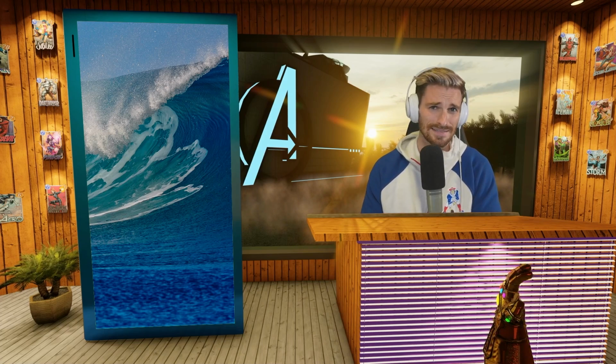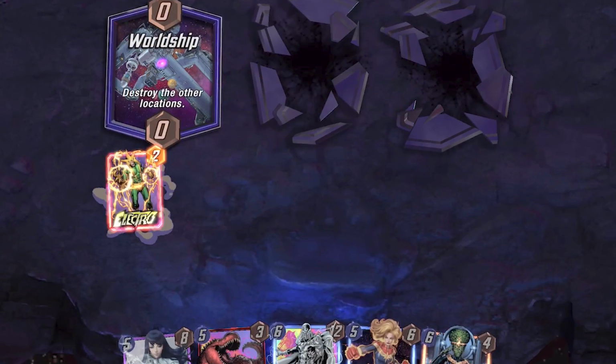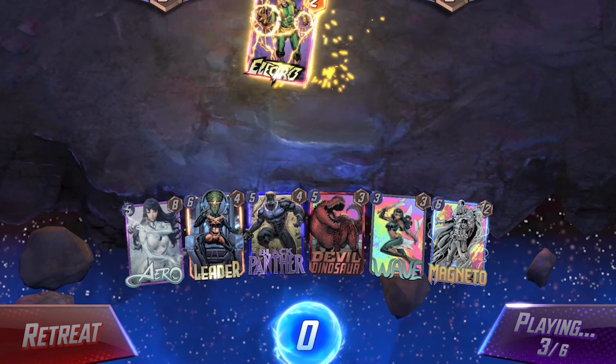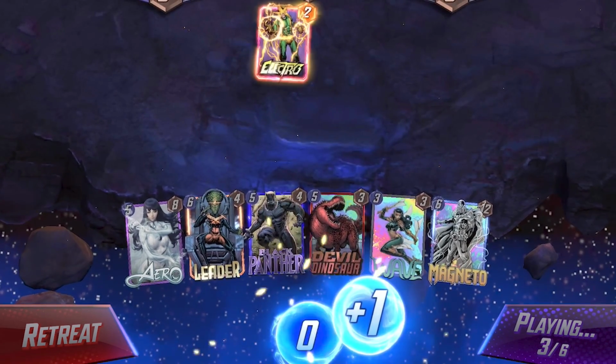If you only have one of them, like if you only pulled one of them from pool 3, you can run this deck. It's a whole lot less dependable, but let's break it down. Starting with Electro. Electro is often a very slept-on card. He's going to give you the same benefit as Superflow, the location, allowing you to play with 1 extra energy each turn.